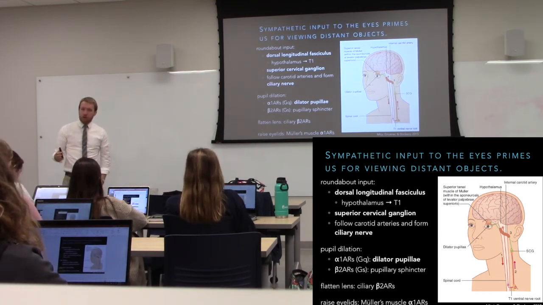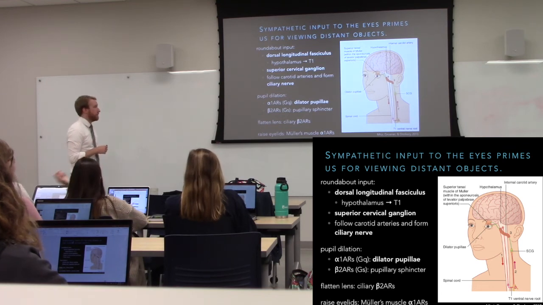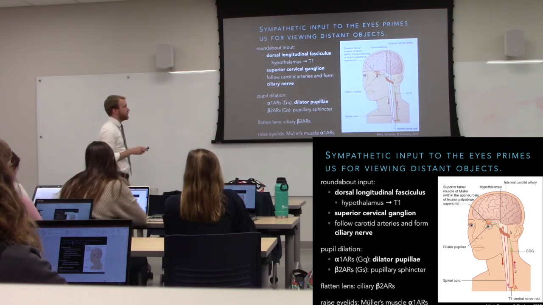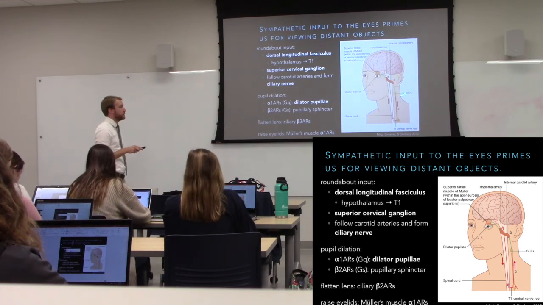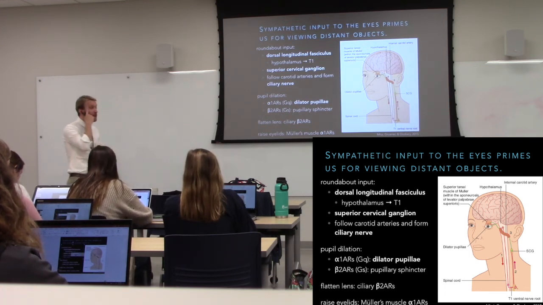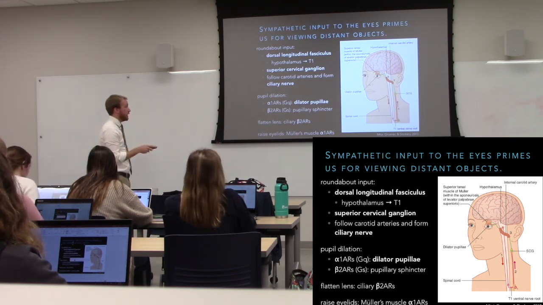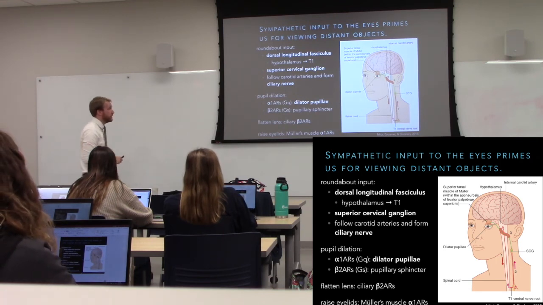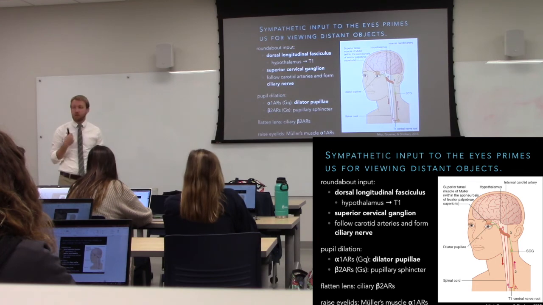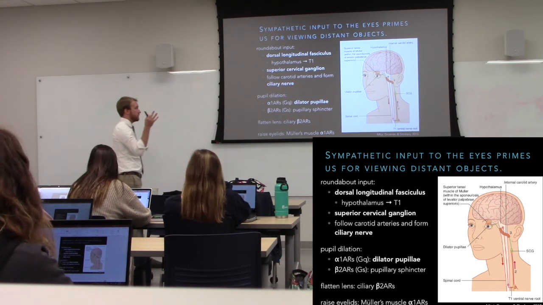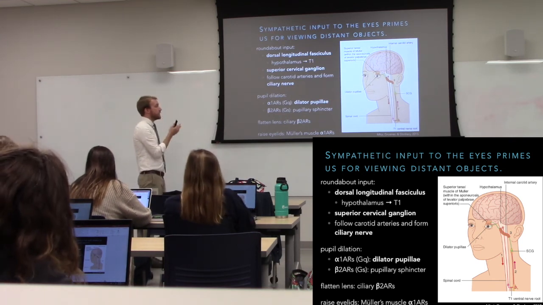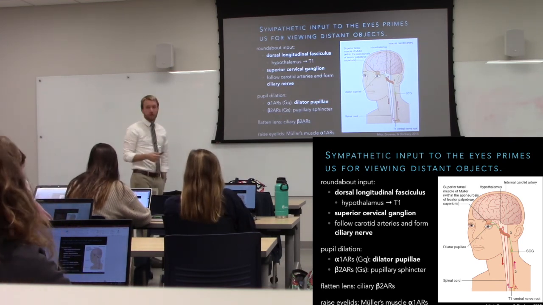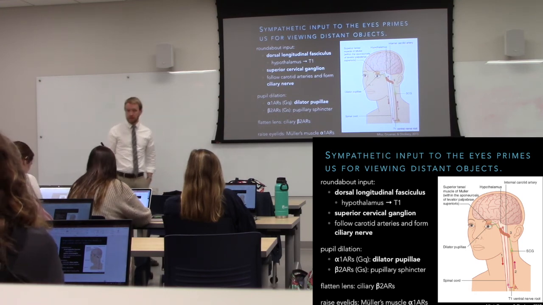Sympathetic input is going to arise from your thoracic spinal cord. It's going to ascend up to the superior cervical ganglion. Here's your post-ganglionic sympathetic neuron. That axon is going to enter the cranium by riding along the carotid artery there, and there it's going to form the ciliary nerve that innervates the eye. And here's where we get our sympathetic input. So parasympathetic is all from the oculomotor nerve, third cranial nerve. The sympathetic input from the thoracic spinal cord is going to do just the opposite of what our parasympathetic does.